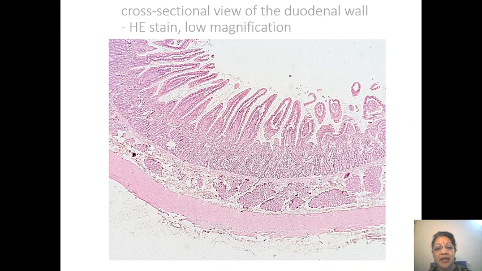show you the villi. So when we show you the villi, what you need to look at is the look of the villi. They are somewhat broad, right? And many of them are blunt. They're not looking very sharp or pointed. This one is looking sharp, but if you look at jejunum, you'll see there's much sharper tips, longer kind of villi. So this is the look of duodenal villi.